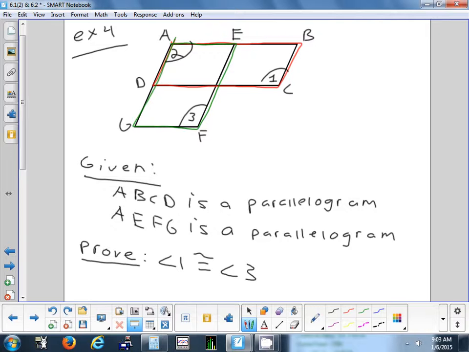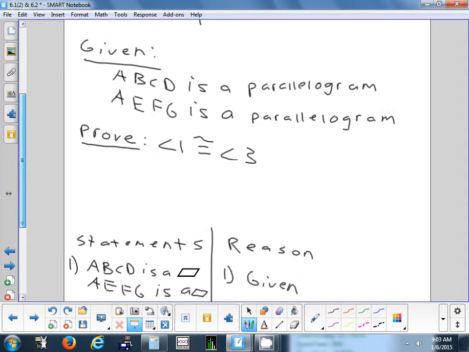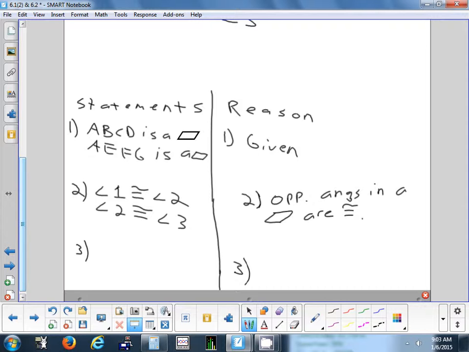Now what can you say? If angle 1 is congruent to angle 2, and angle... Substitution. Okay, you could use substitution and say what? Angle 1 is congruent to angle 3. Yep, you could use substitution. What other property could you use we've used before? This one's come up a lot. Yeah, you could say the transitive property. 1 is congruent to 2, 2 is congruent to 3, so 1 is congruent to 3. Okay.